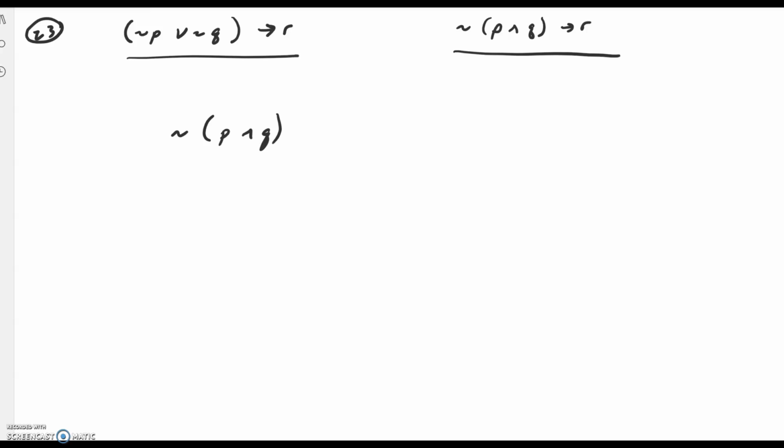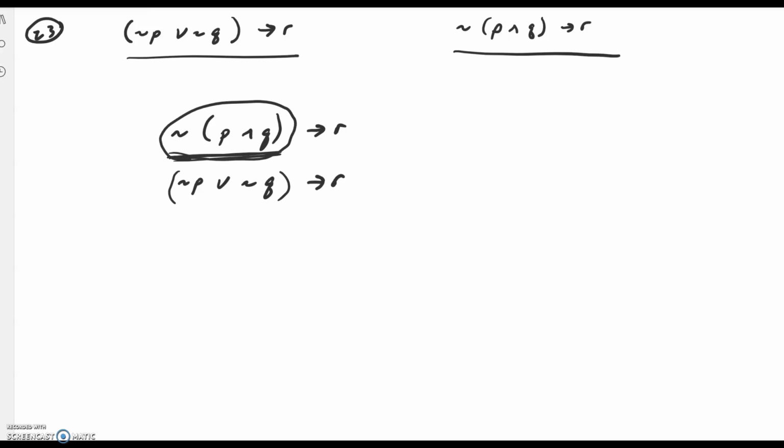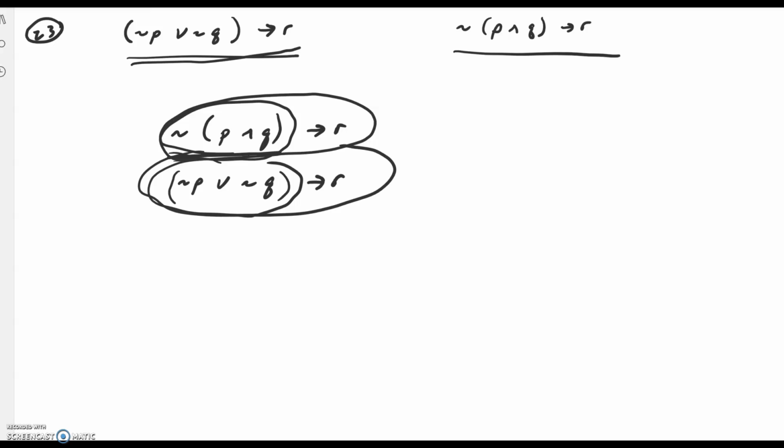My reason for starting with this statement is pretty simple. I don't much care about the implies part. But this part seems to be ready for that semi-distributive property I was talking about. So the not P, and then the and changes to or, and then we have not Q. And so De Morgan's laws tell us that this is equivalent to this, which means this whole statement is equivalent to this whole statement, and we're done because that's what we wanted to show. So they're equivalent, and that's much slicker, much faster than a truth table argument would be.